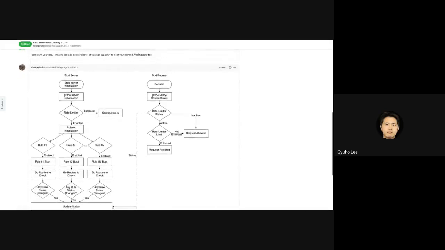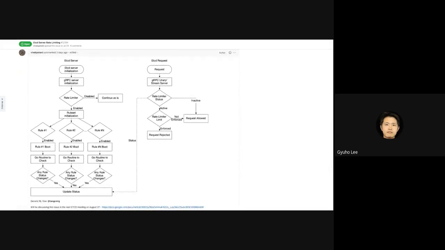Yeah, there are multiple ways to do this. I think this is a great start, a great idea. So I would look into whether the gRPC server supports an interceptor, so that we can plug in something like an automation webhook, so whenever a request comes in, we can check against the rate limit rule. Maybe gRPC supports that natively.